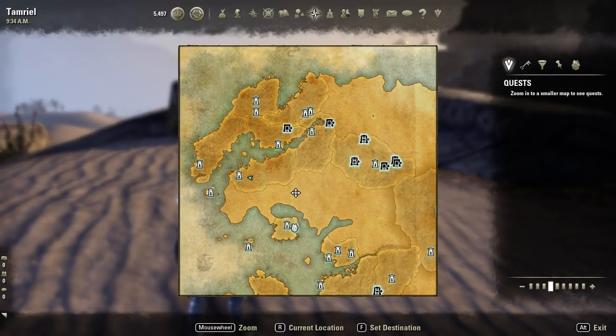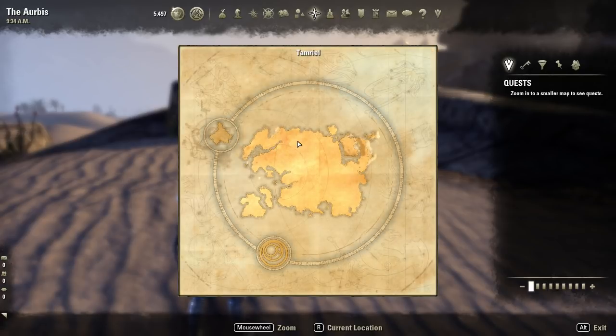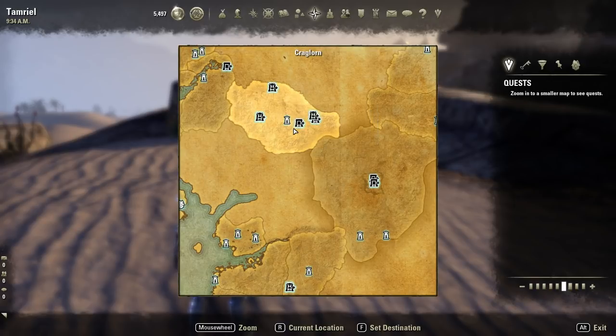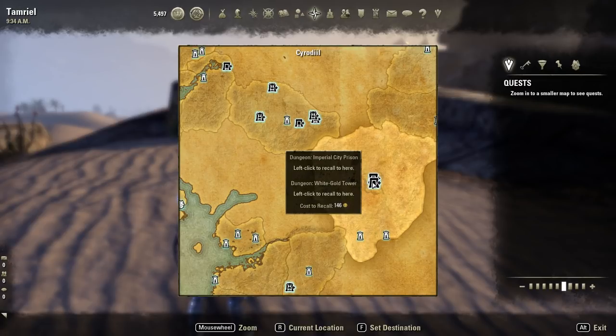And it's the same thing with like the other DLC dungeons. Like I could name them off, especially with the two new ones here. Bloodroot Forge, the build works great. Falkreath Hold, not so much. And same thing goes here. Not so much in Imperial City Prison, but it can be done. And then here, you know, it's okay.